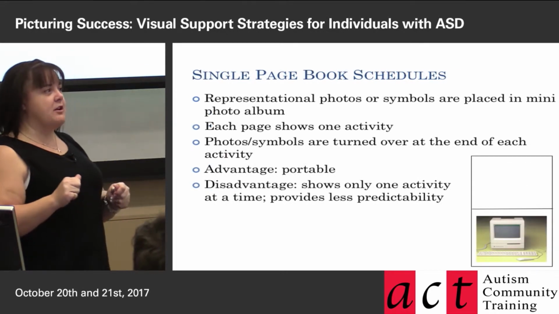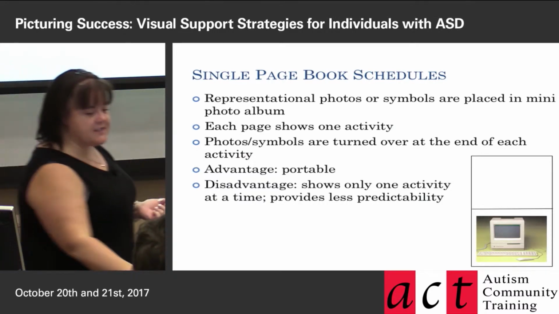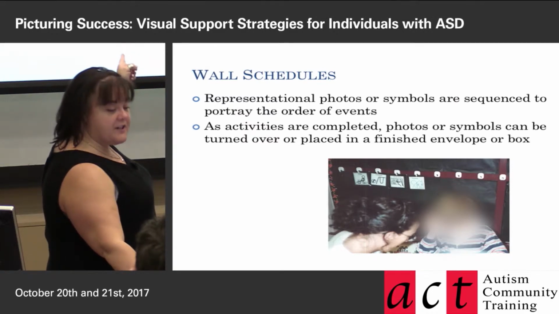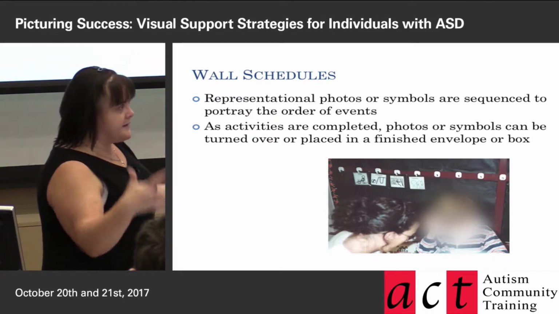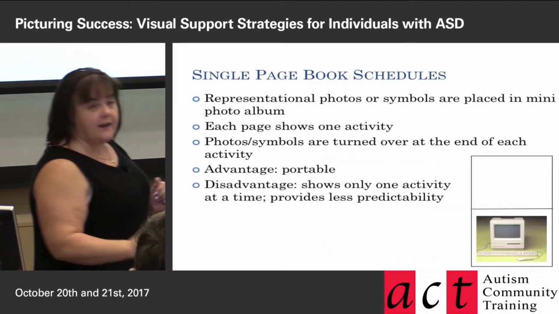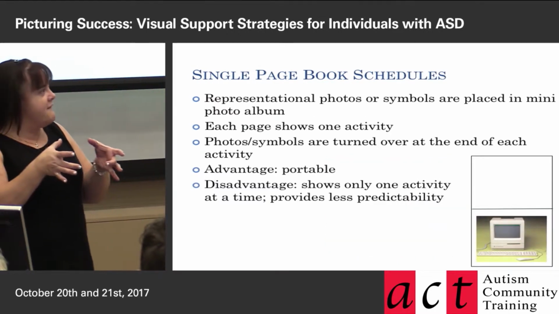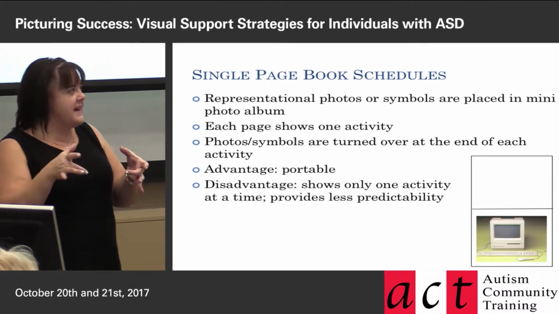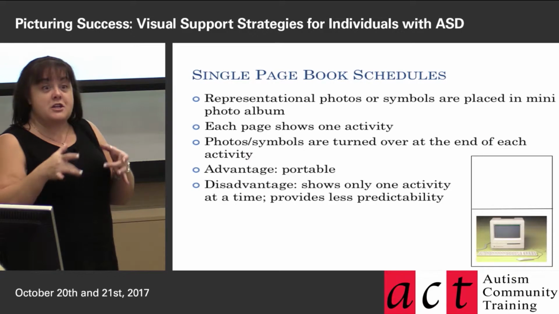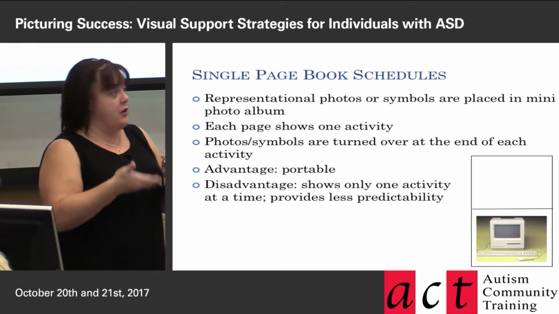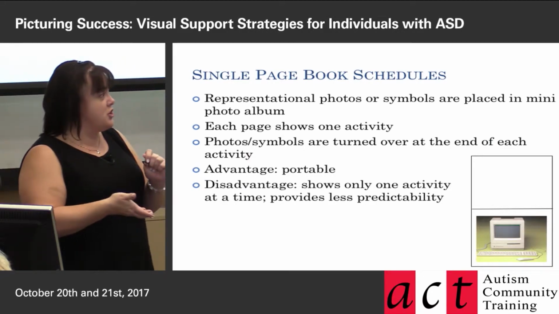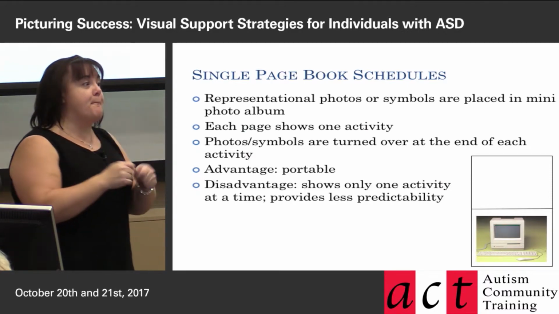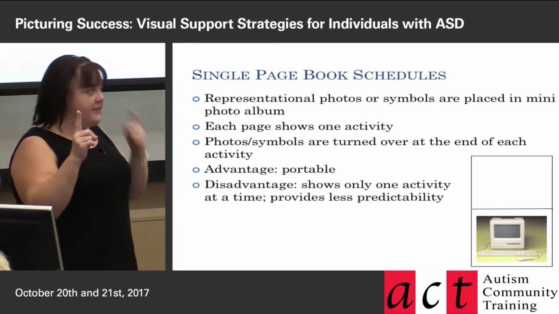So another thing that we can do if we've got these large representations, like with these ones, Darren's 4-inch symbols that are on the wall, because they're too big to do much with, you can use those little mini photo albums. They're about 4x6 in size. They're for photographs. You mostly now just get them at the dollar store. You can use that to put in all of your images. So particularly if you're using photos or larger symbols, it makes it more portable. The thing that you have to be careful about is that it's a book, which means you can only see one thing at a time.